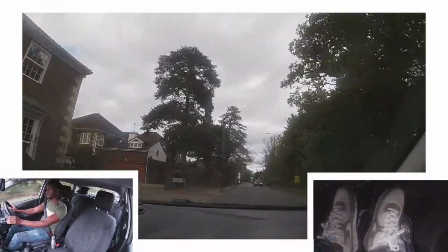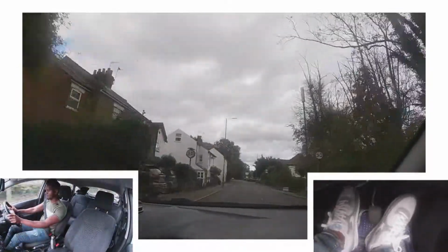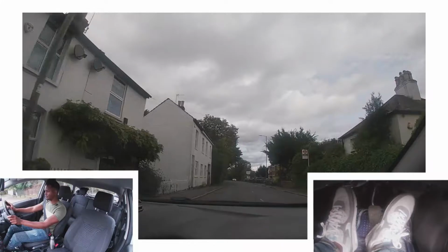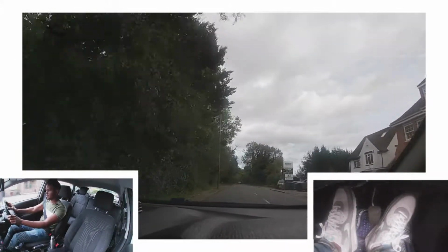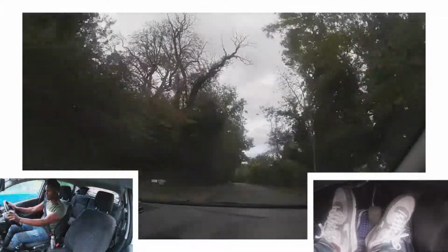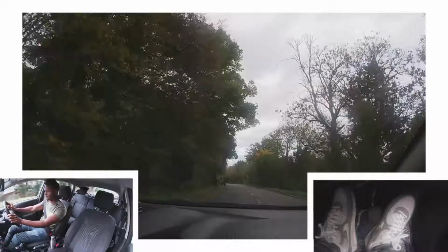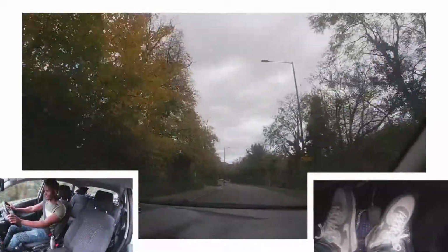So we're going to slow down before we get there. Just gradually slow down, but make sure now I'm doing 30 before I get to the sign, because you don't want to be going through there at 40 miles an hour and then reducing your speed, because by then you're already breaking the speed limit. You want to reduce your speed as you approach the speed limit sign, and be doing that same speed or even lower before you get to that sign.